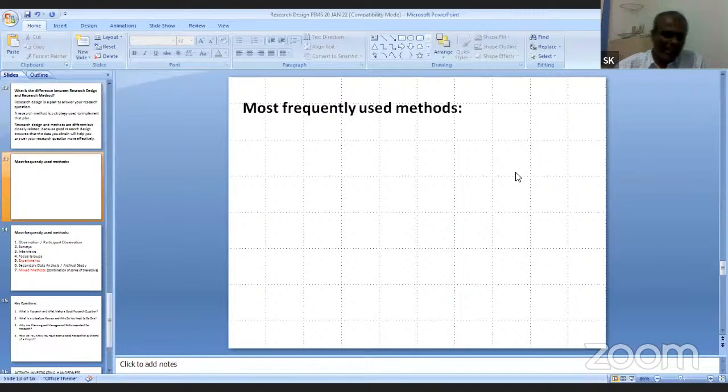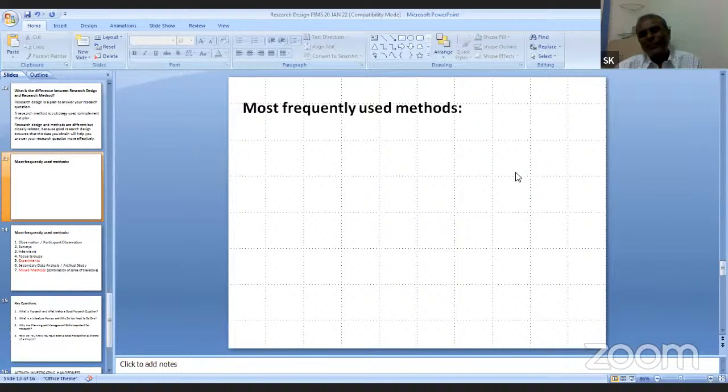I already gave an example in biological sciences, at least in the last 10 to 15 years, or even maybe 20 years. The tools that we use have become more molecular biology based or more data based. So we work with genomes, we work with transcripts, we work with proteins, and we use all kinds of tools in biological sciences these days. But if you ask this question to an undergraduate student, let's say they have just come out of 12, they are about to finish their undergraduate education, ask this question, what would be the most frequently used research methods? Let's see if we can get some answers to this.